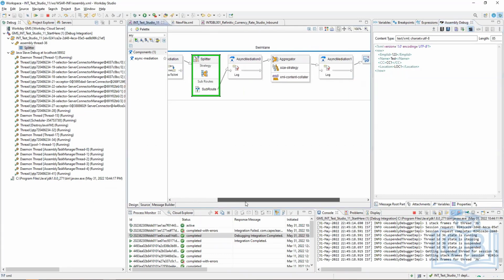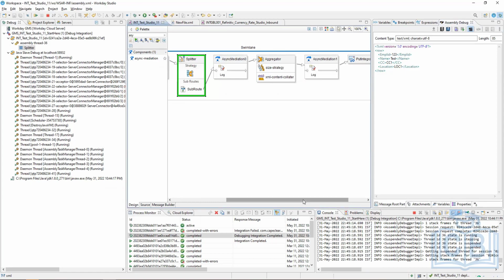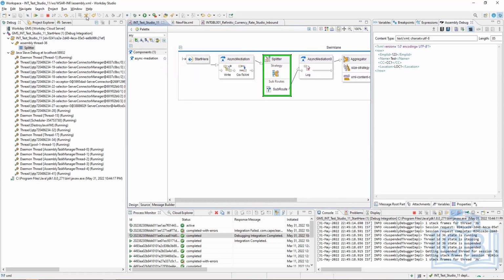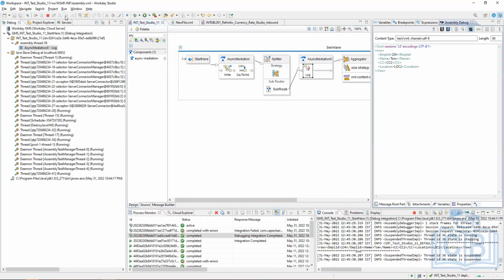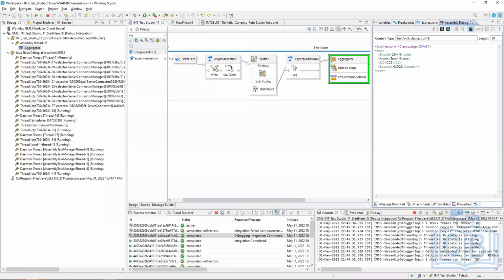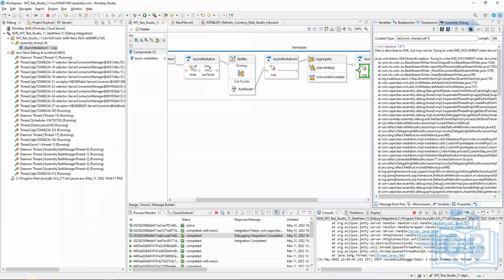Now see, it is not going to async and all that because we have an aggregator in between. Right. Again, now I will do this one. This is now the second one. This goes to the aggregator. Fine. Then it comes back. The third one comes to the aggregator. Done. Now again, it will go to splitter. No, it is done.